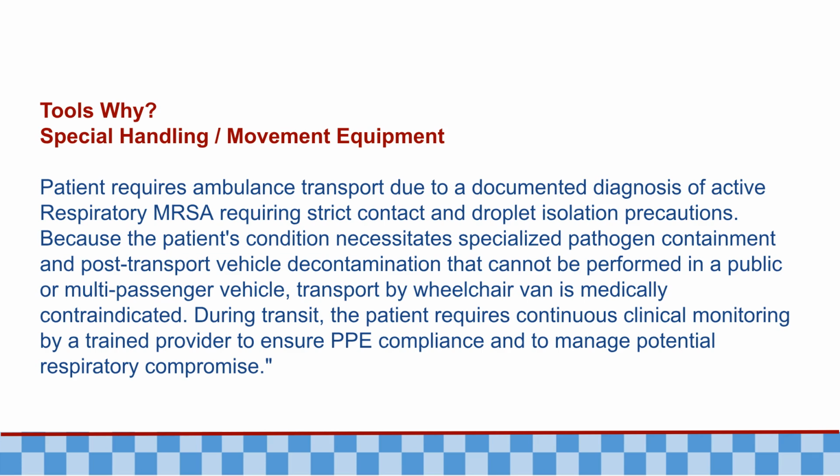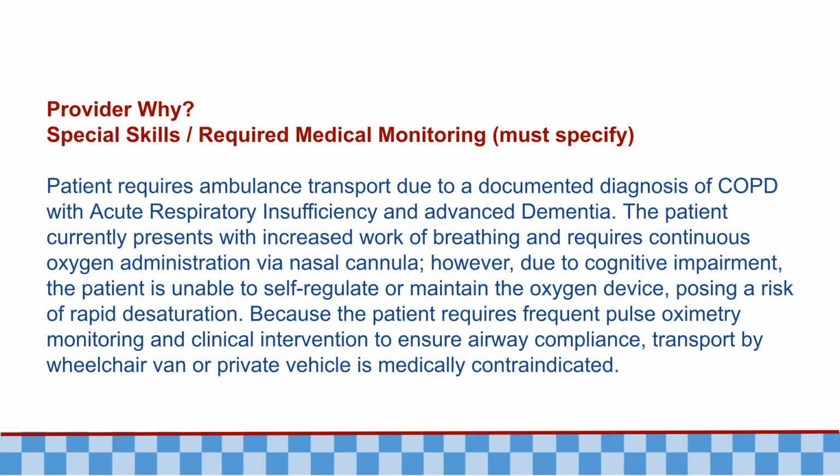This example of tool why demonstrates the need for special handling. The patient has respiratory MRSA requiring isolation and vehicle decontamination. This need medically contraindicates other transport and justifies the ambulance. This provider why example involves COPD and dementia. Due to cognitive impairment, the patient cannot maintain their oxygen device and requires frequent monitoring and clinical intervention. This need for a trained provider medically contraindicates other transport.